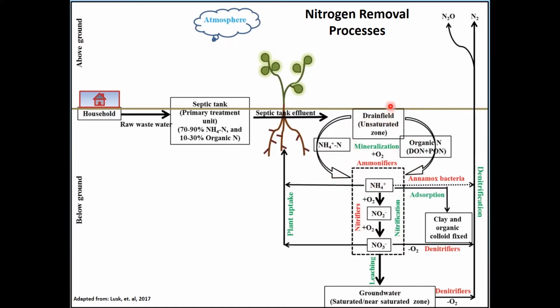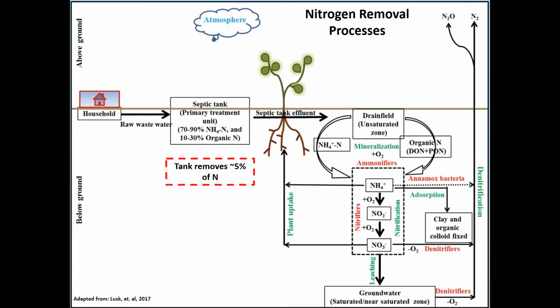You can't build on top of it. You don't want to drive over it because you'll compact that soil, and that oxygen will not be able to enter the various soil pores for that bacteria to break that down. And then as you go down deeper into the soil, where there's very little or no oxygen, there's other types of bacteria called denitrifiers that will convert that nitrate to nitrogen gas, and the bulk of our atmosphere is made up of nitrogen. So it's a natural nitrogen cycle, if you will, if everything is working properly.